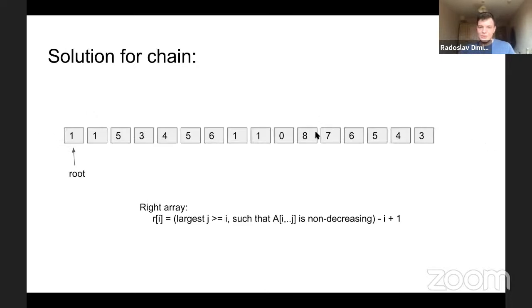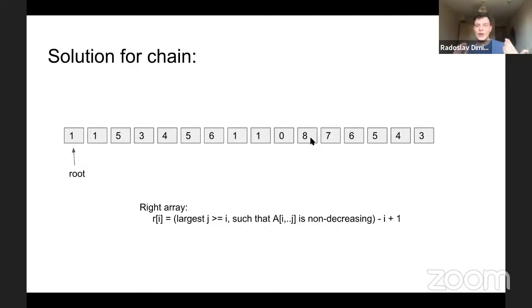We want to choose two positions. For example, let's look at the 8, and then let's look at the 6. If we choose every two possible positions, this will represent, in the problem statement, the end of the first subarray and the beginning of the second subarray. To keep the non-decreasing criteria, we want 6 to be less than or equal to 8. So we want the end of the first subarray to be less than or equal to the beginning of the second one.